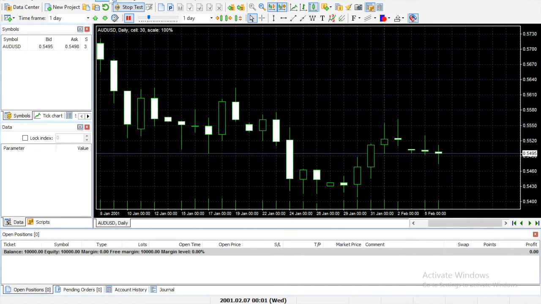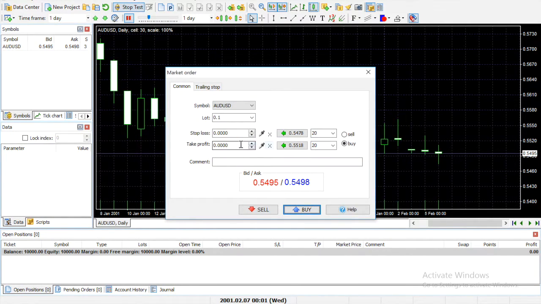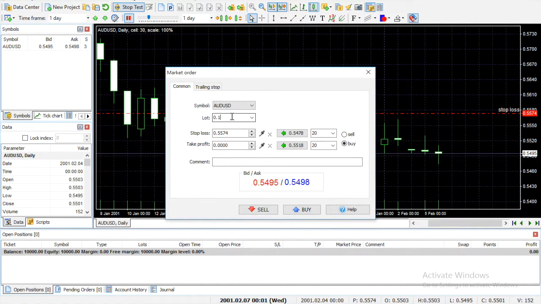Most people kind of know the functionality of it and they know their way around it. So I would just go here, new market order. You can actually use these little pencil things here to place where you want your stop loss to be. Just say there. You can choose your lot size, full lot, for example.